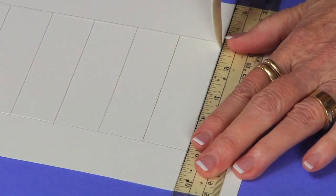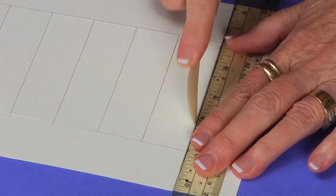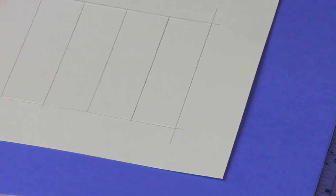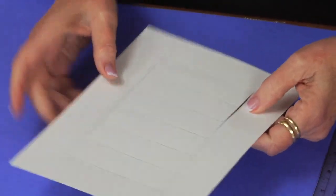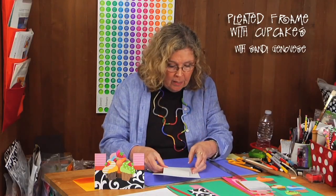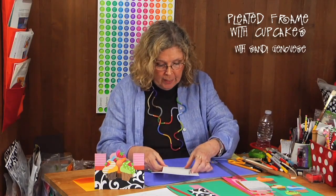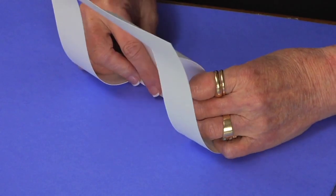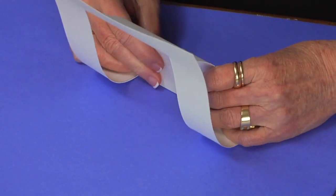So now I'm scoring on, I think this is the last scoring line. So I have all of my score lines. Now it's a question of folding on the scores. If I want the pencil lines to be on the flip side, that way I won't ever have to worry about erasing them. That means that my first fold is going to be a valley fold. So I'm going to just make a little valley fold here.